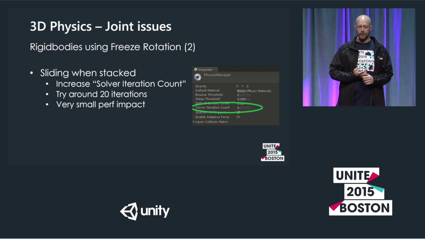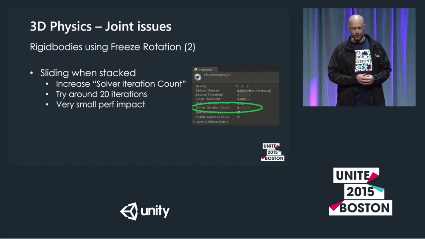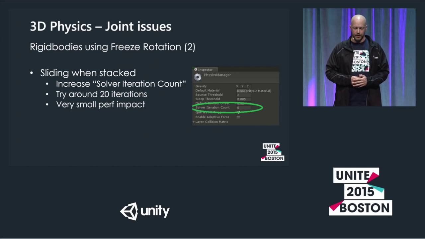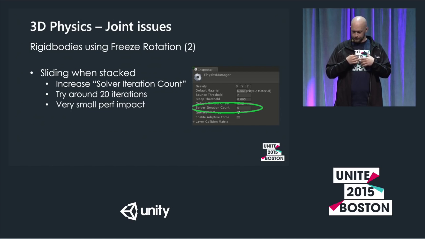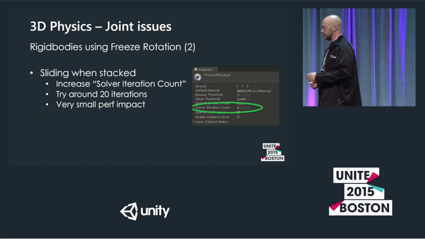And what you can do about that is you can jump to the Edit and Physics menu, and then you find the solver iteration count, and then you just crank that value up. We've seen that sliding objects and some jittering examples as well will be resolved around 20 to 30 iterations, and it doesn't cost you a huge performance impact. Even though the number is 5 times higher, it won't actually be 5 times slower. So that's definitely worth looking at.